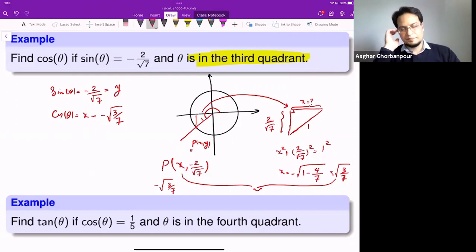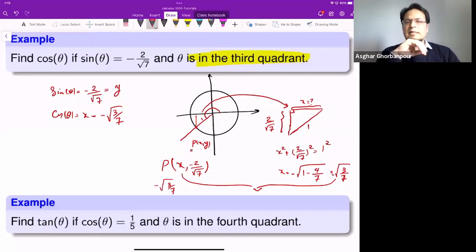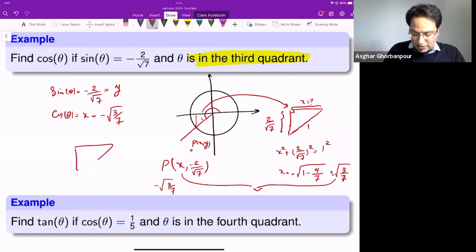Adam. Hello, Professor. Couldn't you think of it in a way saying you could think of y as -2 and then the hypotenuse as √7 as r? Yes, that's also another way. I like to keep my trig circle to be the unit circle, but you're okay with going with other triangles because all of them will give you the same thing.